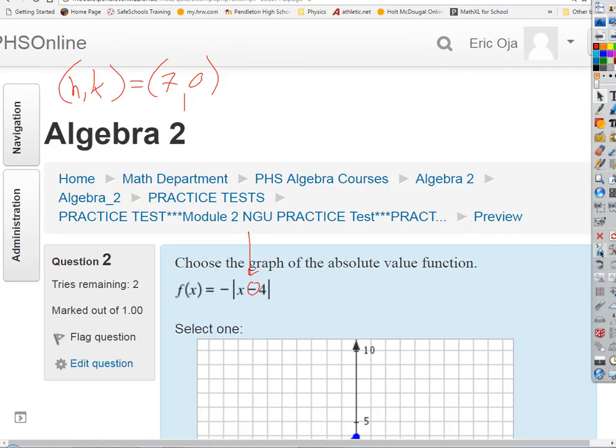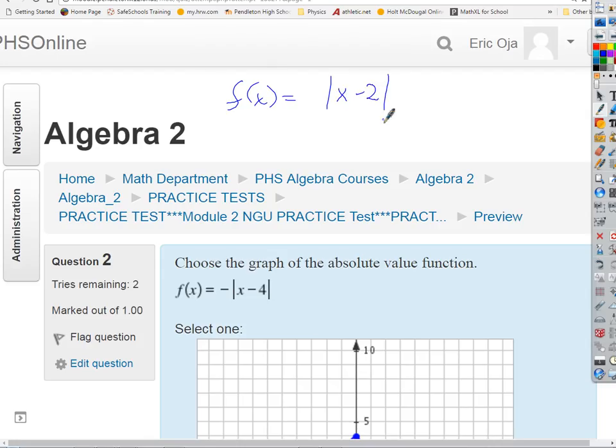What if real quick, what if I gave you something like this? What if f of x were, it's real easy, but I just want you to see this. What if f of x were the absolute value of x minus 2? What's A? Not 0. It's 1. Good. How come? This is kind of important to remember in math.